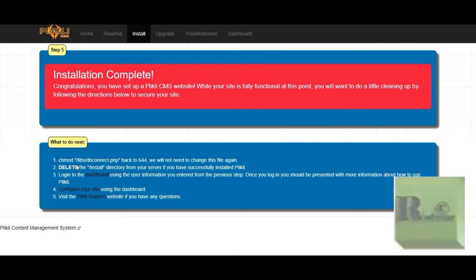So it tells you here that we changed the DB Connect CHMOD back to make it secure. It tells you to delete the install directory. I can do it automatically, but I won't, because I could rename the directory for you instead, but the other name is going to be shown and visible in the code, and it's open source, so anyone would know.